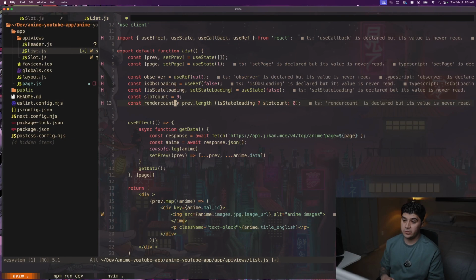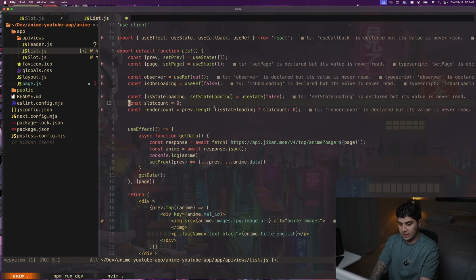And basically what we need to do to get to a place where it's not showing anime is make the list a little bit longer. So we're going to be using the previous length of that list, which is 25. And if it's loading, we're going to add 9 more to it. And it's going to go through those 9 and check, oh, it's not an anime, so it'll render the other ones. So this is the best way to set those up, and that's kind of how we're going about it. That's why we have the state loading, the slot count, and the render count. They work together to give us the rendering.